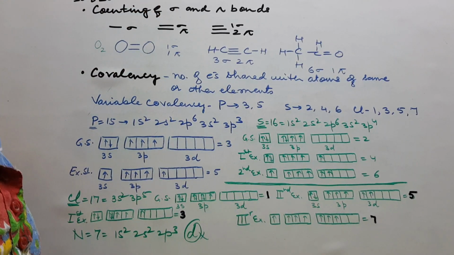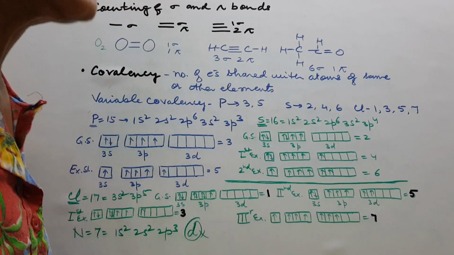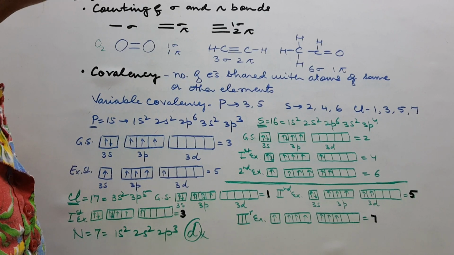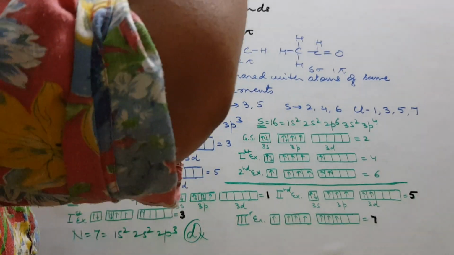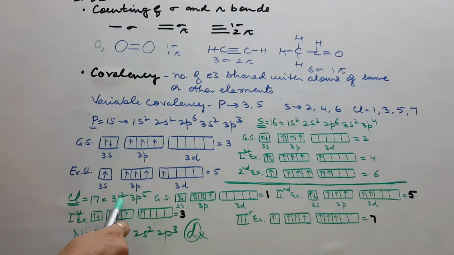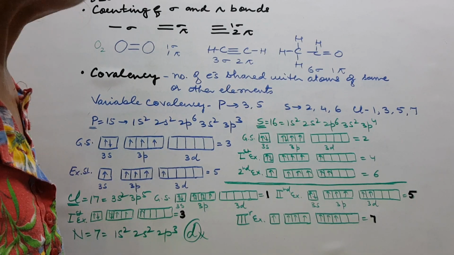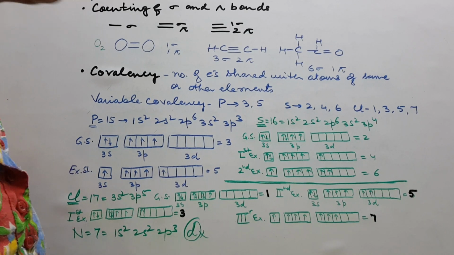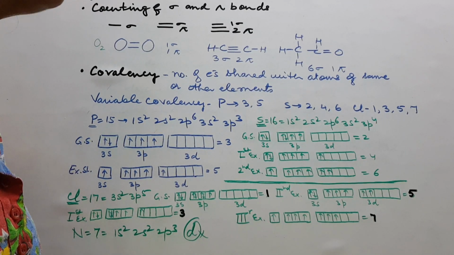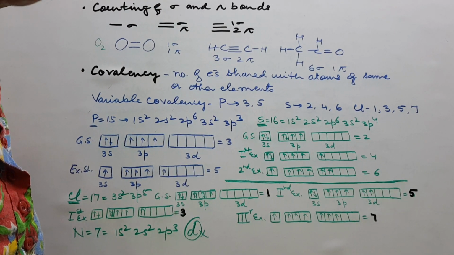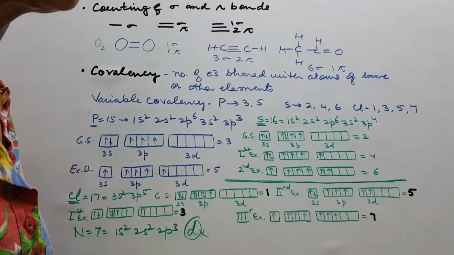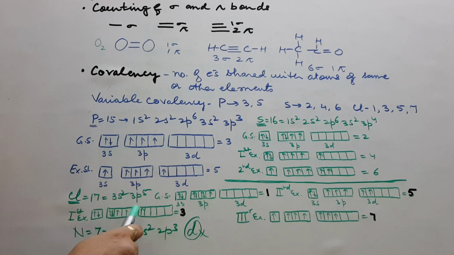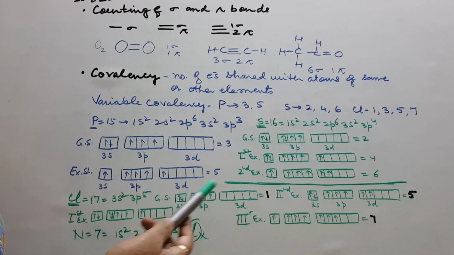This scope is not there with fluorine, although F and Cl both belong to the same group. They are both halogens, elements of group 17. They all have 7 electrons in the outermost shell, similar configuration, ns2 np5, 3s2 3p5. But F, being an element of period 2, means the second shell is the outermost shell, will not have a vacant d orbital, hence cannot have the excitation of the electrons, and hence cannot show these variable covalencies. F shows only one covalency, and that is always 1.